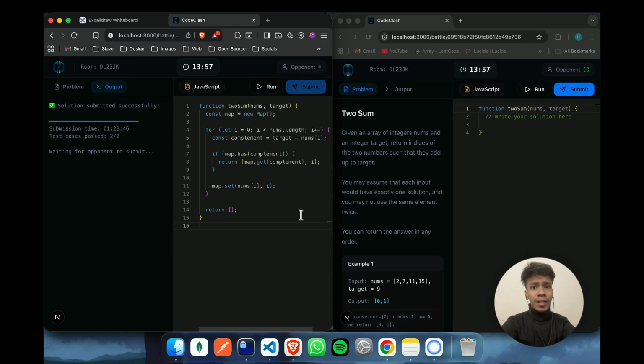Last week I built the real-time battle setup, creating a room, showing the code editor, and time sync. This week I faced the toughest challenge so far: running the user code. A user writes JavaScript code, clicks the submit button, and gets their response or error back without blowing up my server. Before that, let me show you what I made last week.